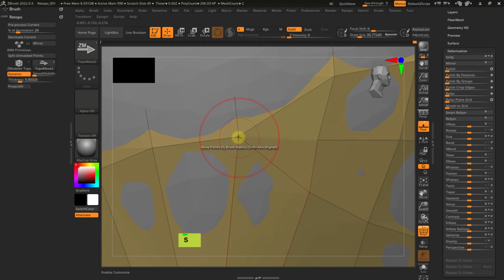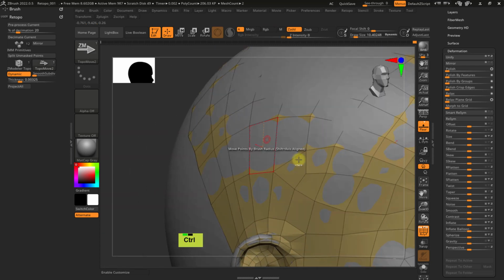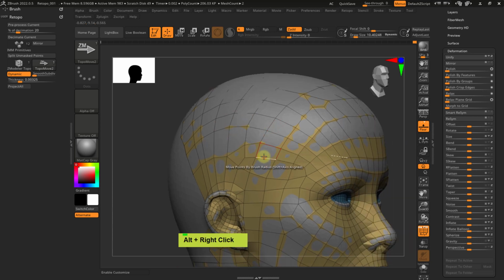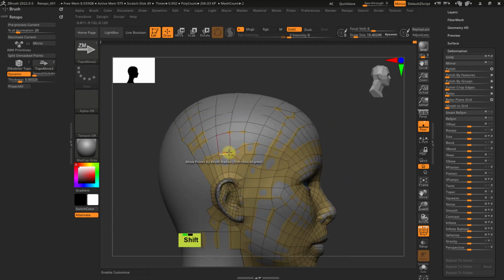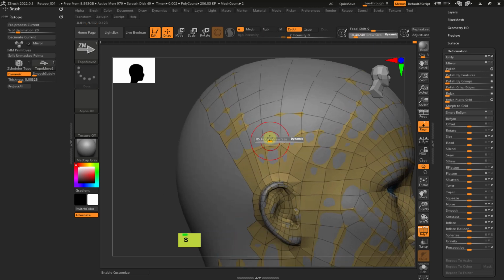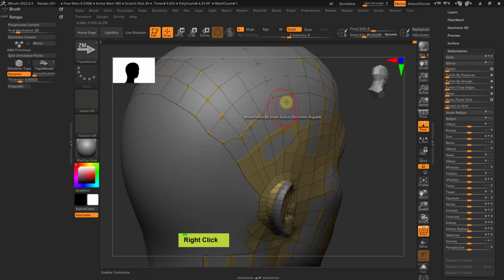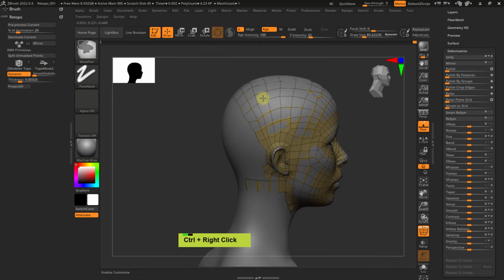And I see some edge errors around here, so I'll just use a small size brush and try to fix that edge error if there's any. You can see edge errors, or welding errors, when you have edges that are showing like a double size. Okay, so we can just move things around, make it more relaxed, more even. Okay, so these polygons are stretched out, but basically we don't really have to worry about these that much or at all, because there's not much deformation going on. And again, we can always use the relax functions on here.